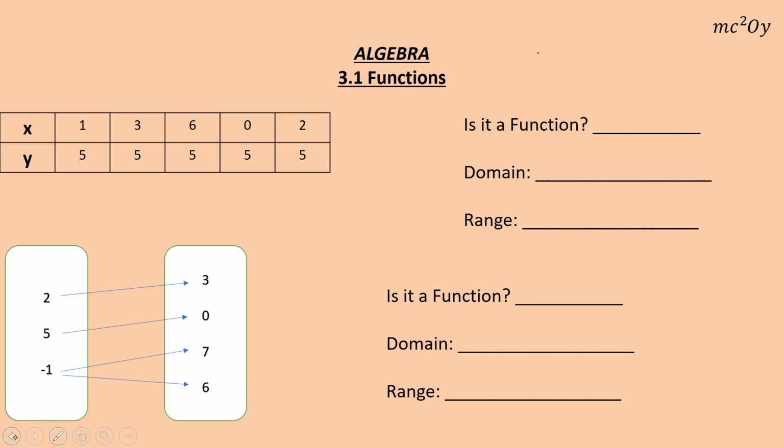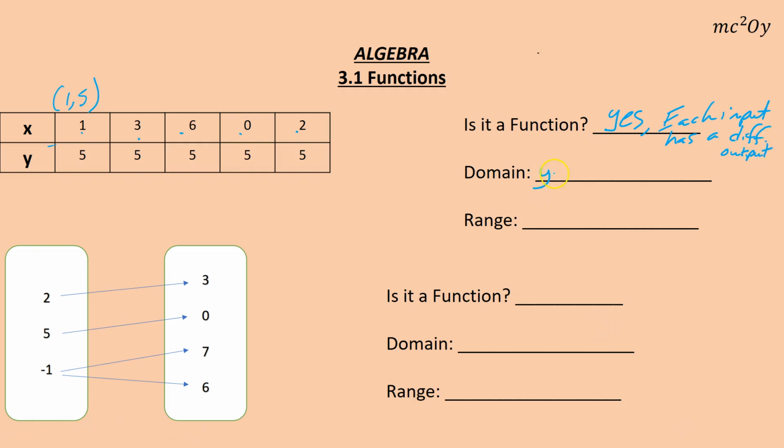So when we're looking at it in terms of a table, it's a kind of a different way of looking at it. But once again, we're just looking at inputs and outputs, our x's and our y's. So if you think of this as a coordinate, and I don't want you to have to write them all as coordinates, but it's just a coordinate. So if your x's repeat, which in this case they don't, since they don't repeat, it's a function. Is it a function? Yes. Same reason. Each input has a different output.